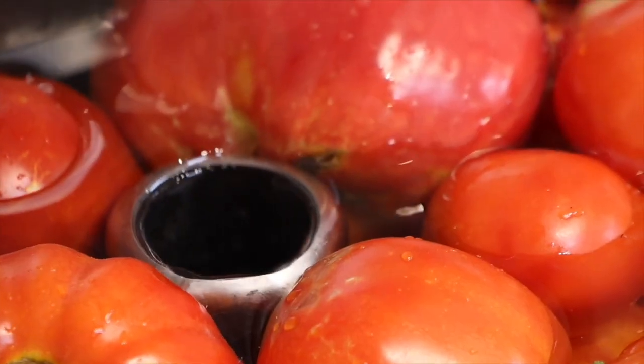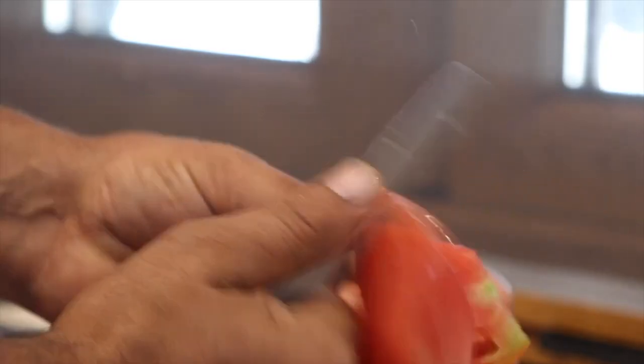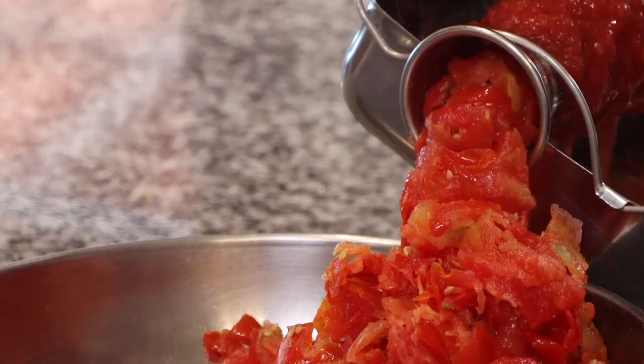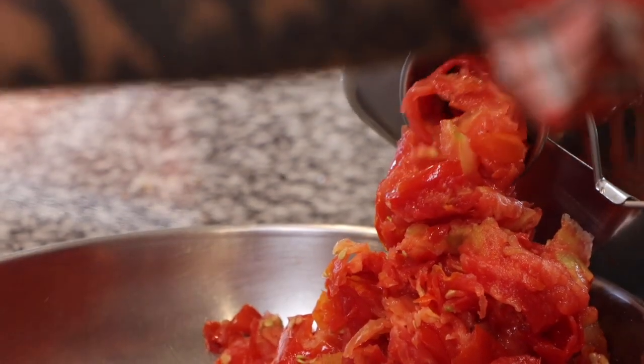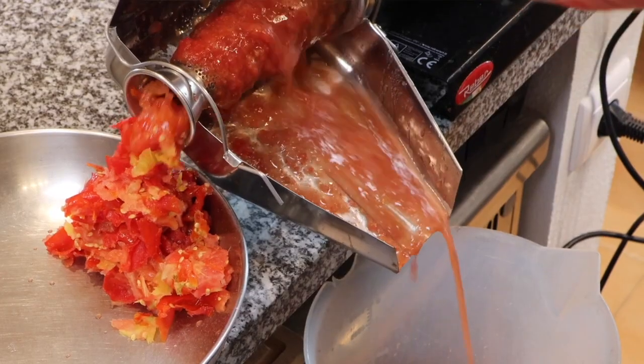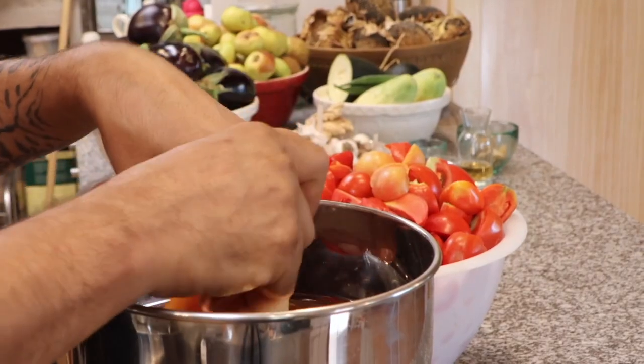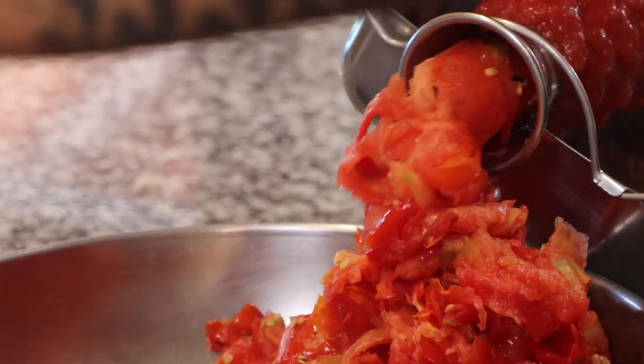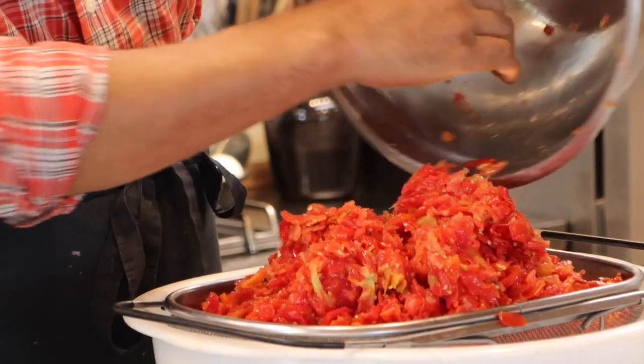We start with washing and chopping up a batch of ripe tomatoes. The tomatoes need to be pureed and the pulp needs to be separated from the seed and the peel. You can do that by using a passata machine. If you don't have one, you can use a pass vite. It works great. Be sure to keep the seeds and the peels because we're going to use them in the next recipe. So this part is done.